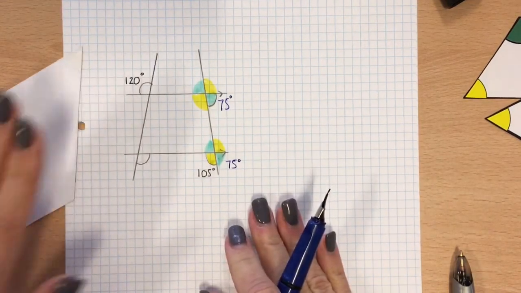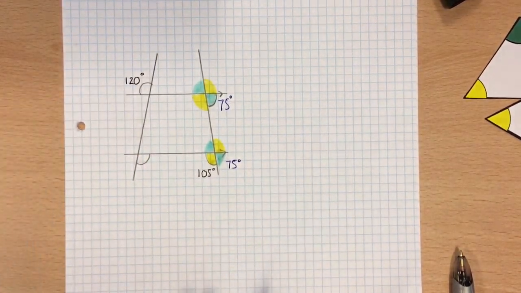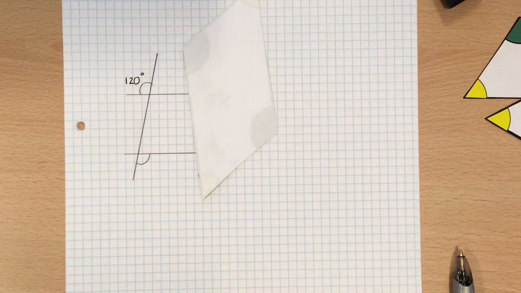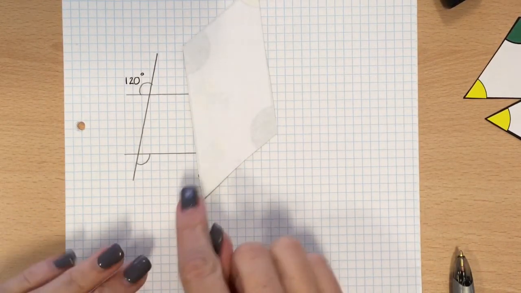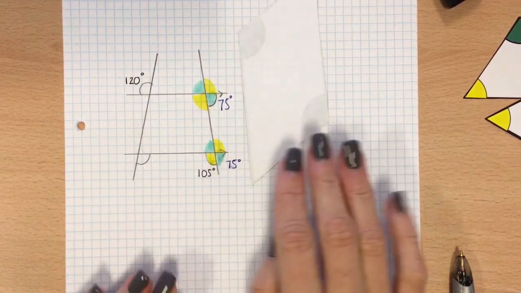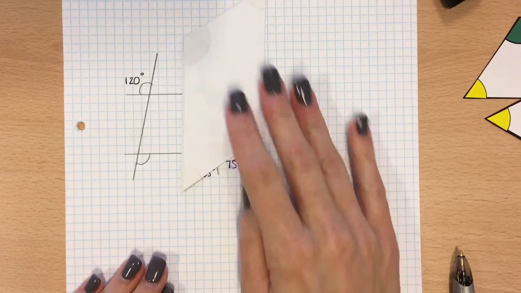When we come to do the other side now, this is a separate line. So I'm going to cover this one, and we're just going to do the same thing, but I'm going to use different colours, because obviously the yellow angles on this one are not the same as the yellow ones would be on this one.